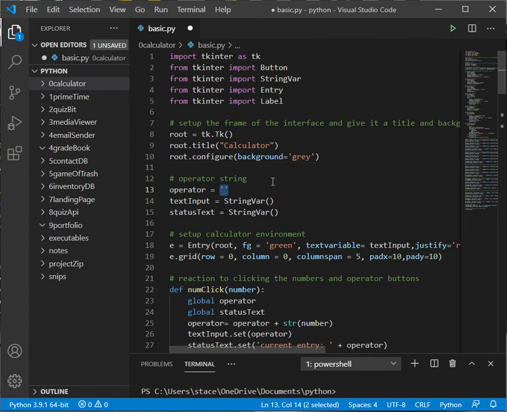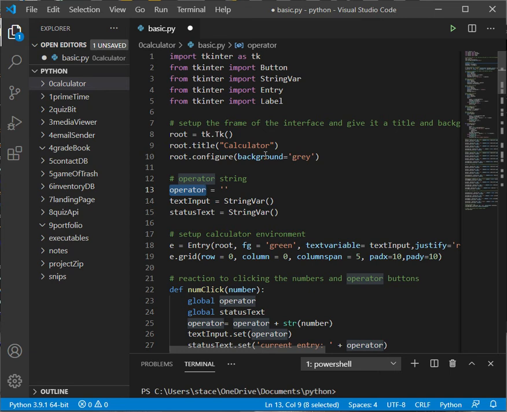It's just empty quotes. Okay, so whenever there's an assignment, there's an equal sign. The assignment that we're doing now is assigning an empty string, which means just the quotes with nothing in it, and I'm going to give it the name operator. I could have given it any name. It could have been digit, or it could have been character. It could have been anything, but I just call it operator. Okay, so this is what's going to be operating within our calculator.